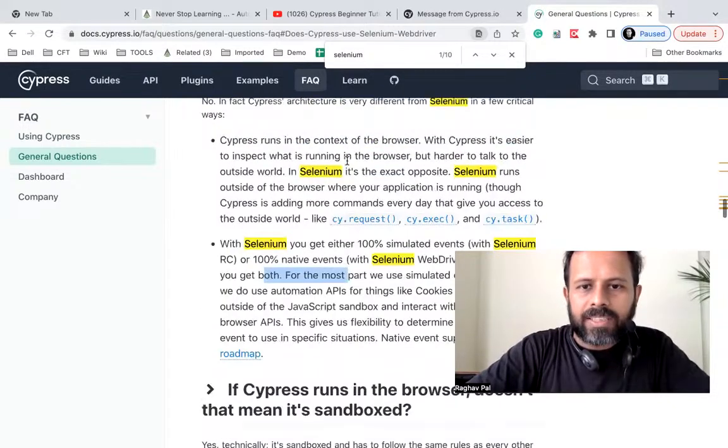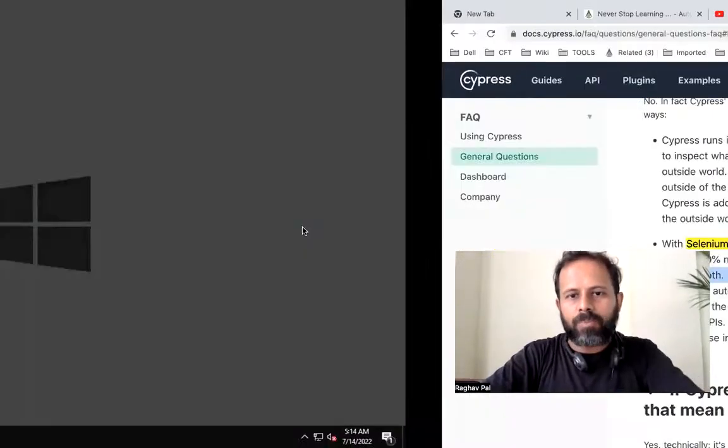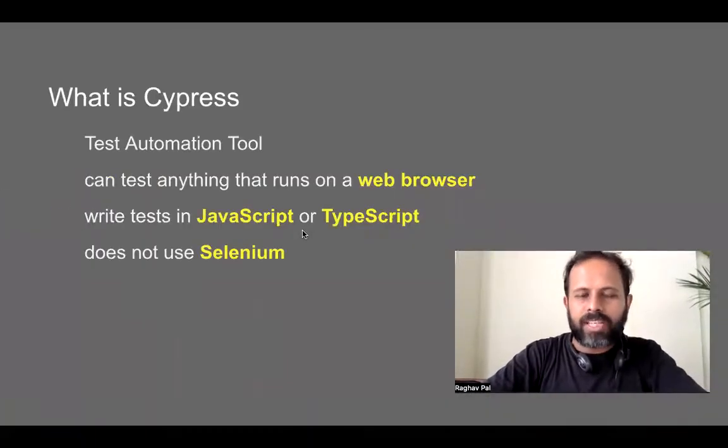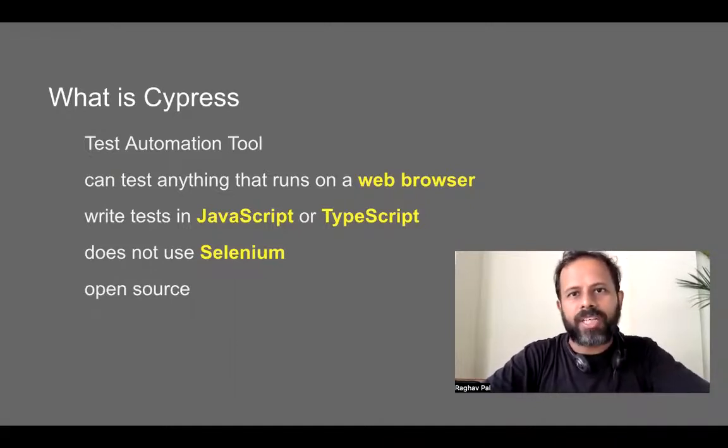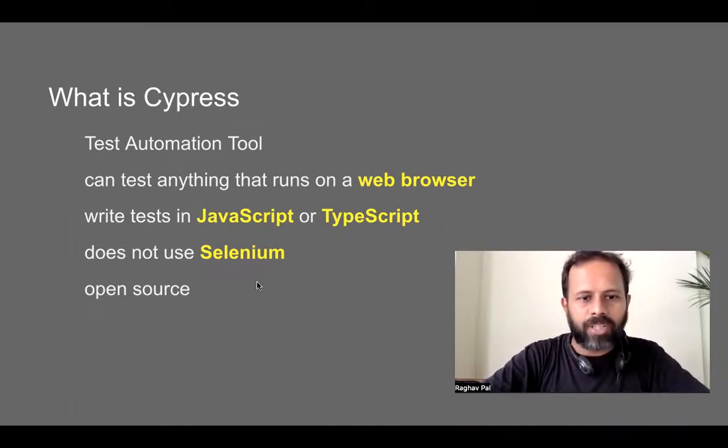You can read this just in case you want to understand more, but basically Cypress does not use Selenium, and it is open source. So you can get it free. There is a priced version, that is Cypress Dashboard. I will tell you about that later, and what all you can do with Cypress Dashboard. But if you have to create an automation framework or project with Cypress, you can start free. And this is the website that I have already shown you, cypress.io.